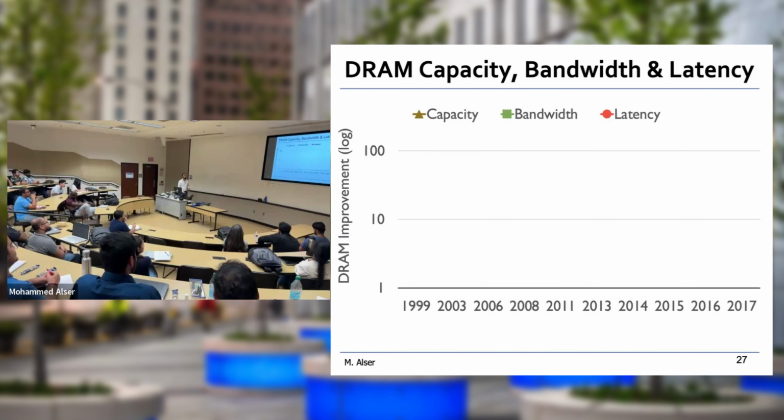This is an important figure showing the progress in terms of capacity, bandwidth, and latency. What do you expect? Is it always increasing, decreasing? Think about the DRAM you have in your computer, how it was 10 years ago. What was the size? Very small, like 1 gig in maximum. Then it moves to 2 gig. It moves gradually to 4, 8, 16, now 32 on that range, right? So it's always increasing. How about the bandwidth? It's also increasing, right? Latency, reduced.